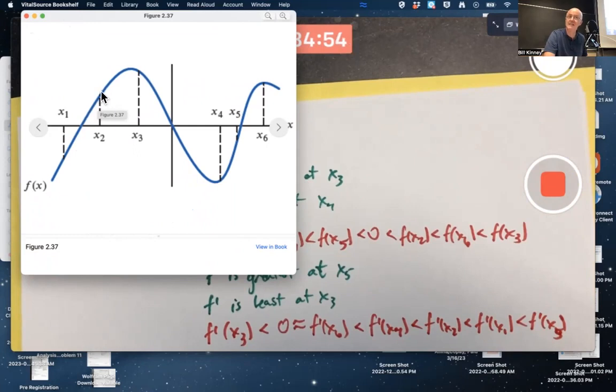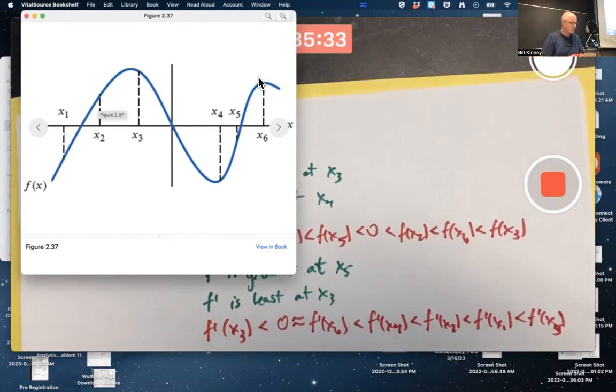The slope of the tangent is smaller than the slope of the tangent here at x1, because the graph is concave down. The slopes are getting smaller. Concave down looks like part of a frown. It's concave down all the way until about there. When it becomes concave up, that looks like part of a smile or a full smile, and then it becomes concave down again. This is going to be one of our main topics on Wednesday. Concave down means it looks like a frown or part of a frown. The slopes are getting smaller. Concave up looks like a smile or part of a smile. The slopes are getting bigger.